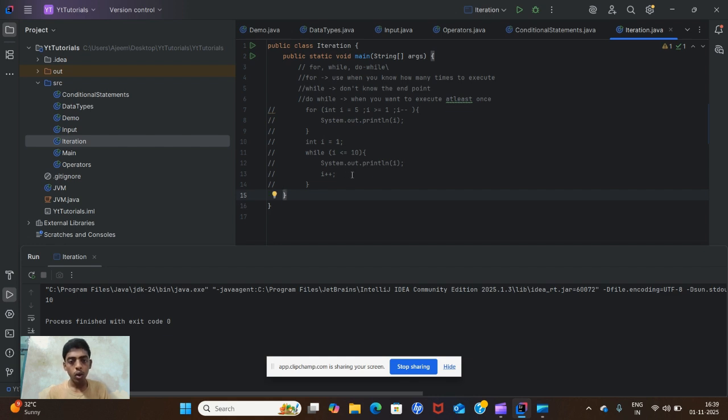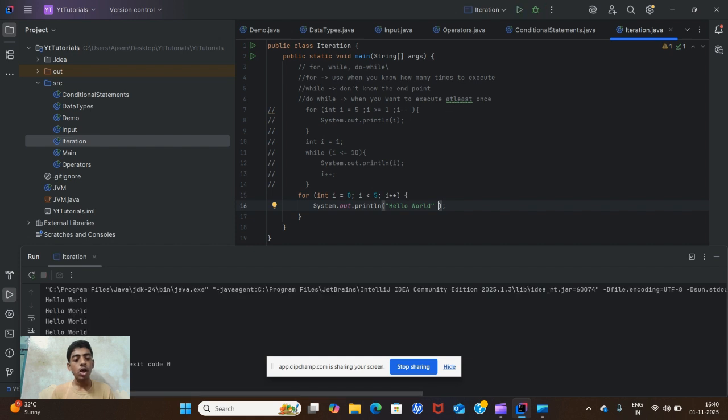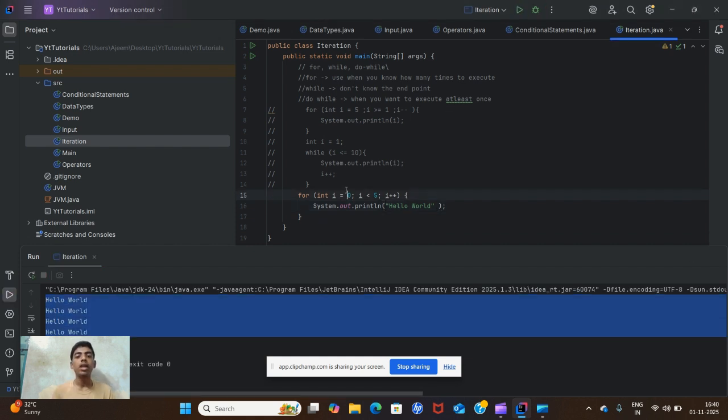Okay, are these restricted to only numerics? No. For i, you could also do this: for i less than 5. So 0 means 0, 1, 2, 3, 4, 5 times it would be executed. I just say print hello world. What would happen over here? Hello world would be executed 5 times. So these are just control variables that are going to control this loop's execution times.